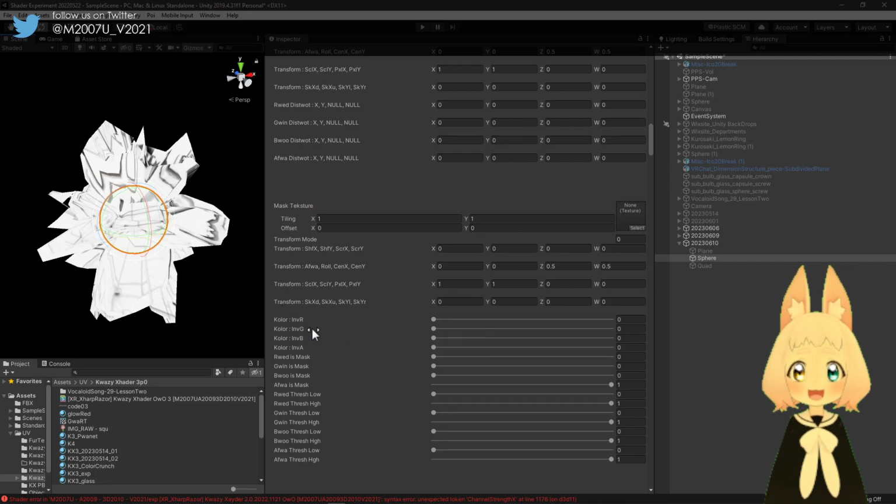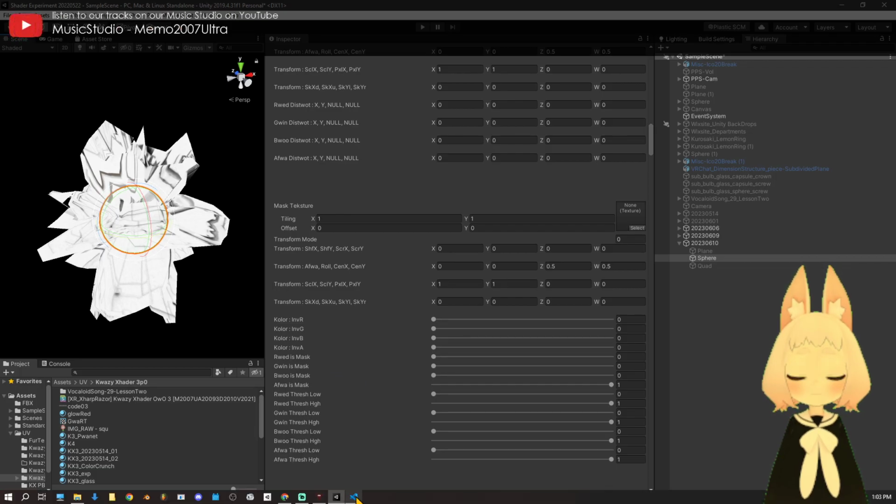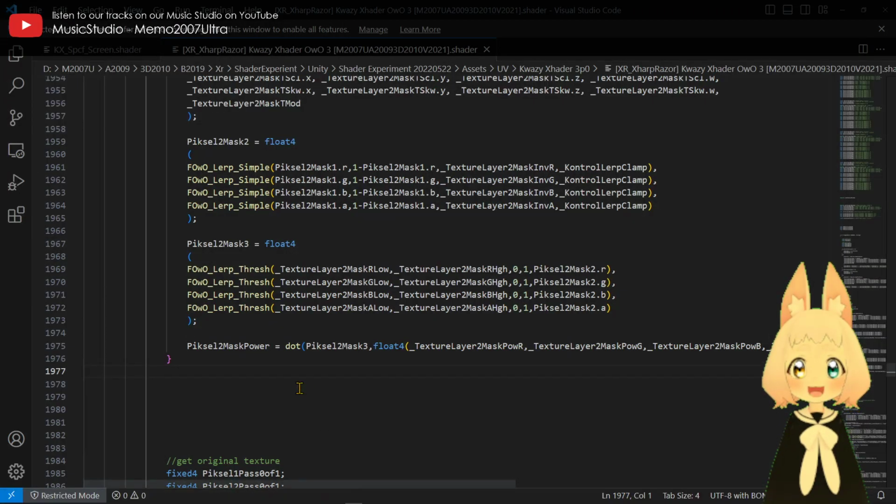They're all sliders. Red is mask, green is mask, blue is mask. These are all powers, I believe. So yeah, they have a range from 0 to 1. Sadly, when it comes to vector or float 4, they don't have a range. That's a problem. So yeah, I'll stick with that.